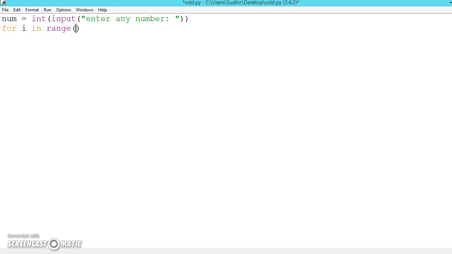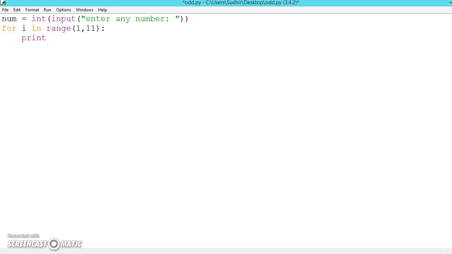For the multiplication table we will be starting with 1 times 2, up to 10 times 2, so we start with 1 and stop at 10. The range function goes up to the end value but not including it, so we have to write 11. This means up to 11 but not 11. It will not include 11.